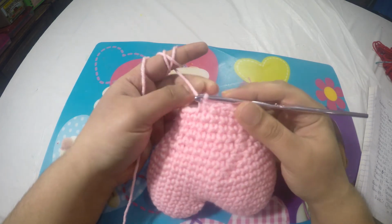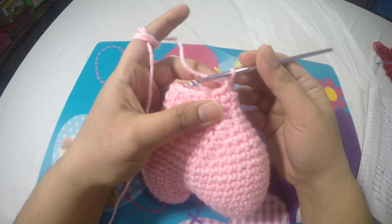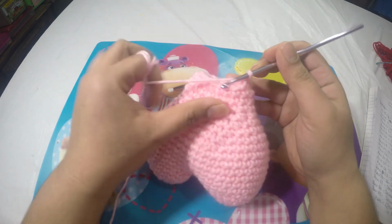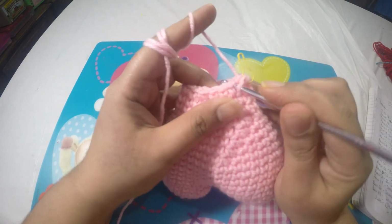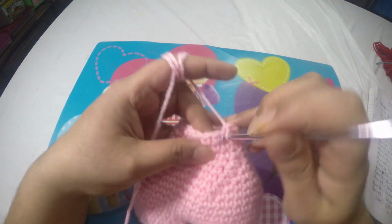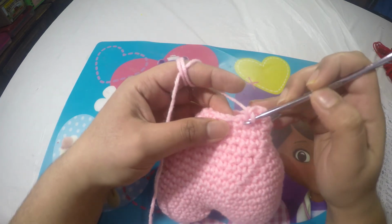And we will repeat this pattern around, and it will give us a total of 16 stitches. Here I've completed row 21, and we are going to go on to row 22, and for that we will do another decrease of 4 stitches around, and that will give us a total of 12 stitches. So we're going to do 1 single crochet in the next 2 stitches. So 1, 2, and then we are going to do 2 together single crochet in the 3rd and the 4th stitch.